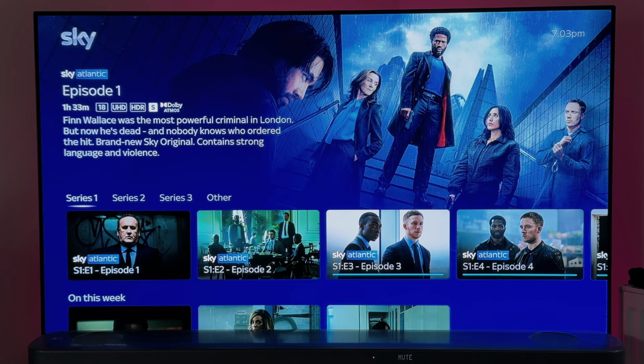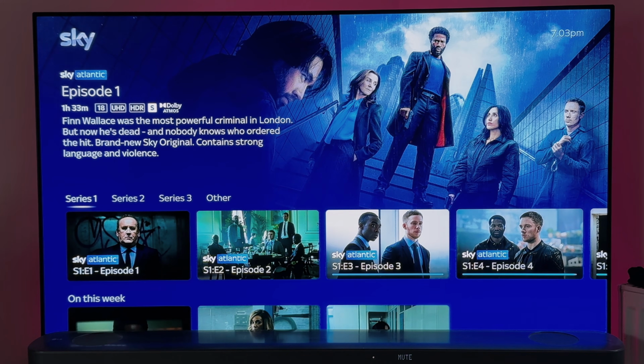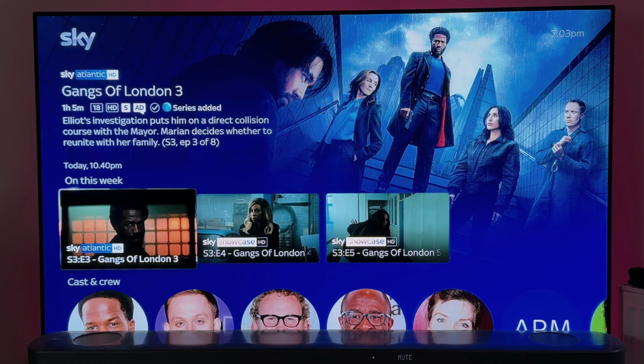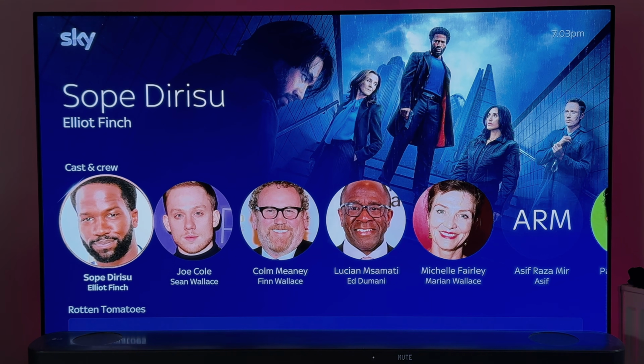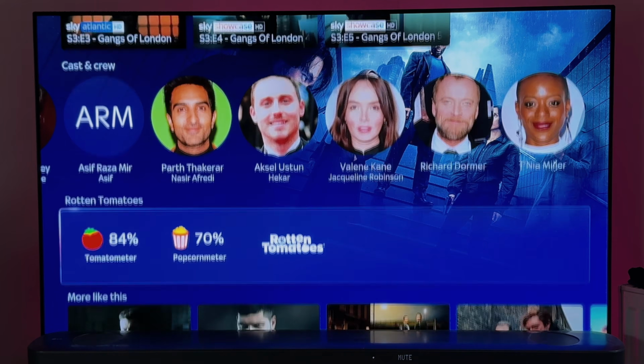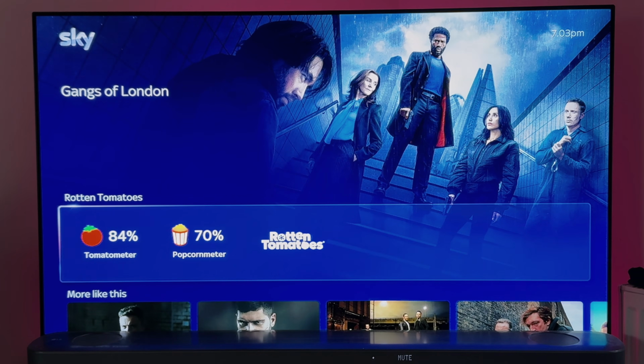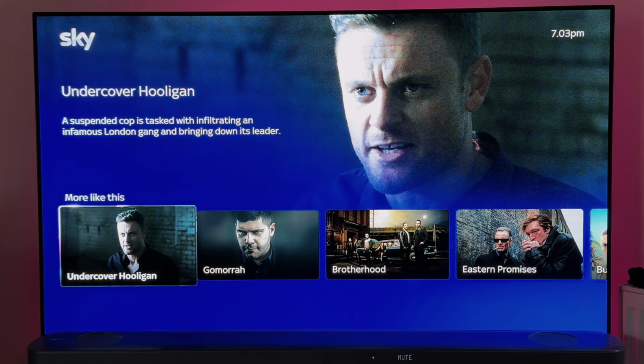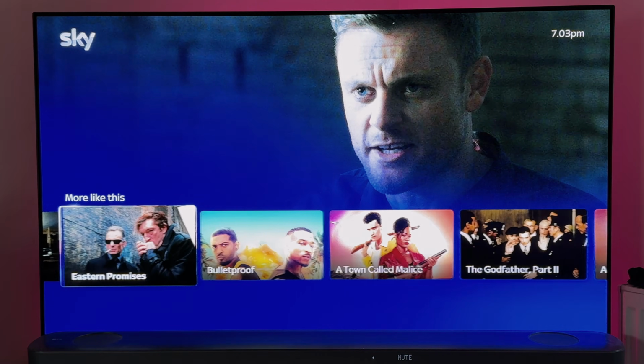So it's a very similar thing, and of course you won't have adverts and things like that if you've got the advert skippable thing, and of course you can jump that and everything else. And it'll even tell you on your playlist what's on this week, and it will give you all the details, the crew, everything you get. It's even giving you the Rotten Tomatoes score. But then it will even show you more that are very similar to this genre of program that you're watching. So there's a lot more information coming from SkyStream in the playlist section, and there's a lot more there.